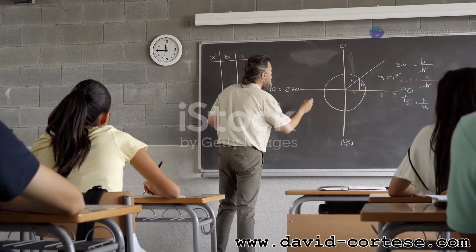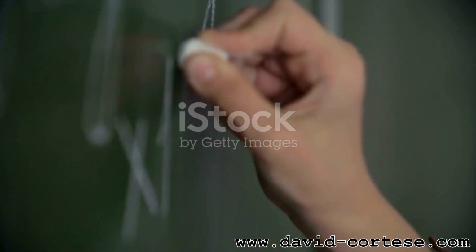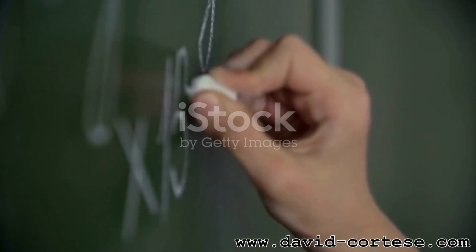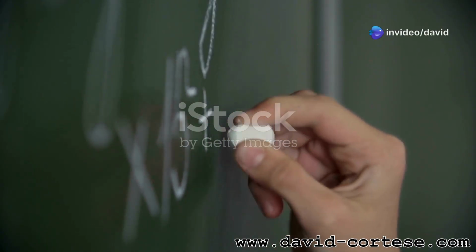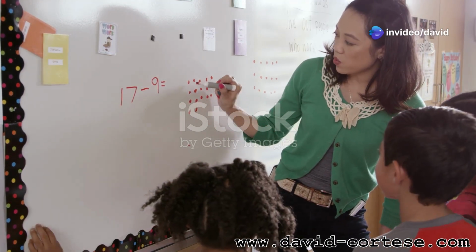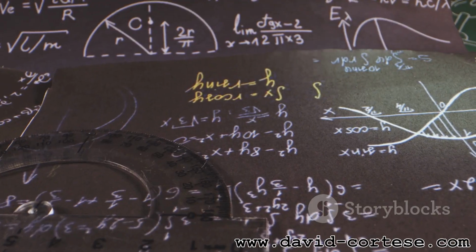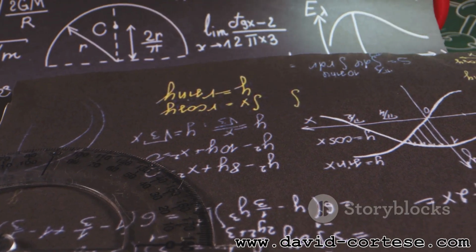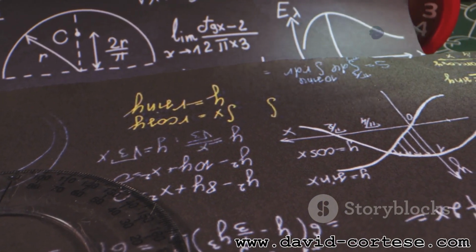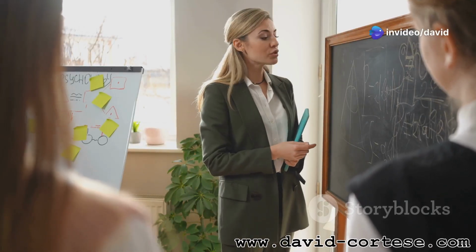Let's break down what a quadratic equation actually is. In its simplest form, a quadratic equation is an equation where the highest power of the variable is 2. It's like a math sentence that says, find the value of x when it's squared, multiplied, and added to other numbers to equal 0. The standard form of a quadratic equation is ax² + bx + c = 0. Don't worry, it's not as complicated as it looks.